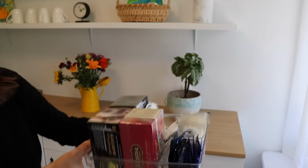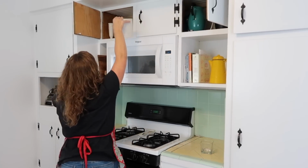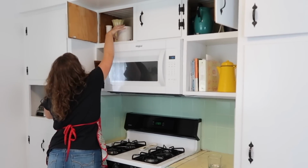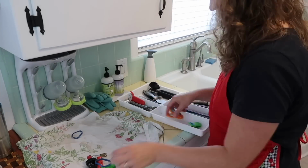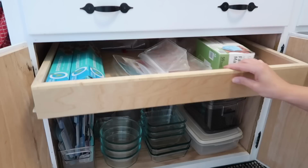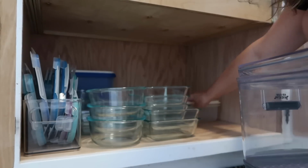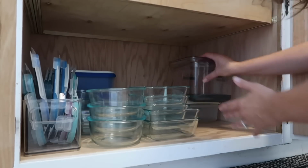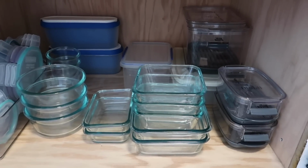So what I usually try to do is not have my phone in the room that I'm working in. You can also put it on silent. I try to have the TV off and just have a quiet moment so I can think about how I want to organize an area or declutter the items, and definitely by avoiding distractions I can get a lot more done.